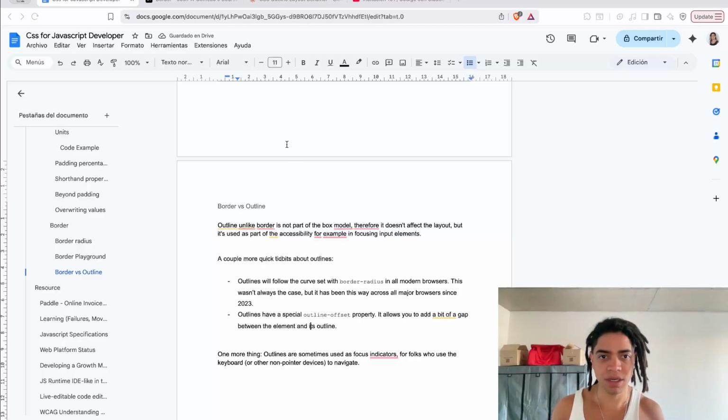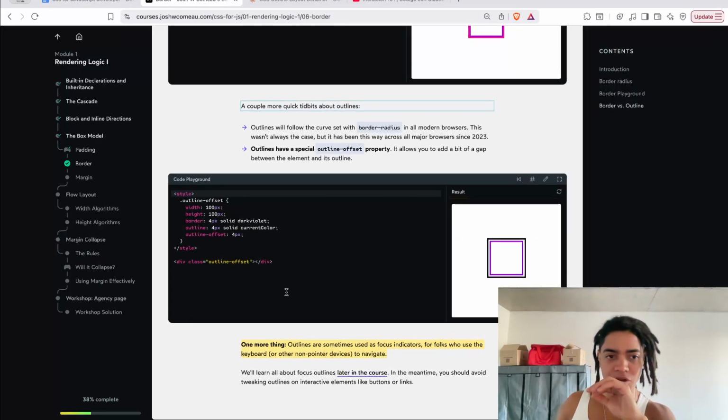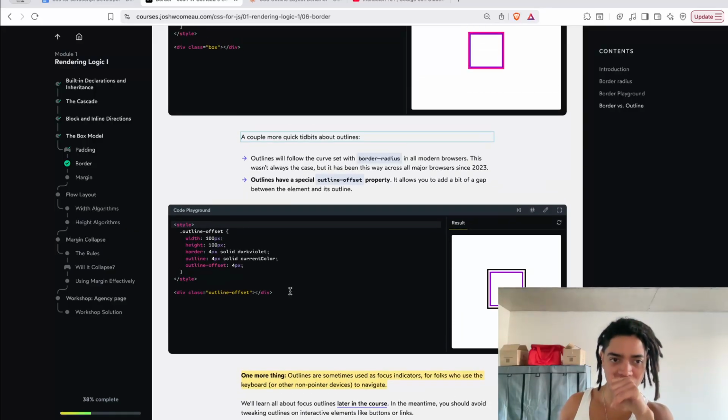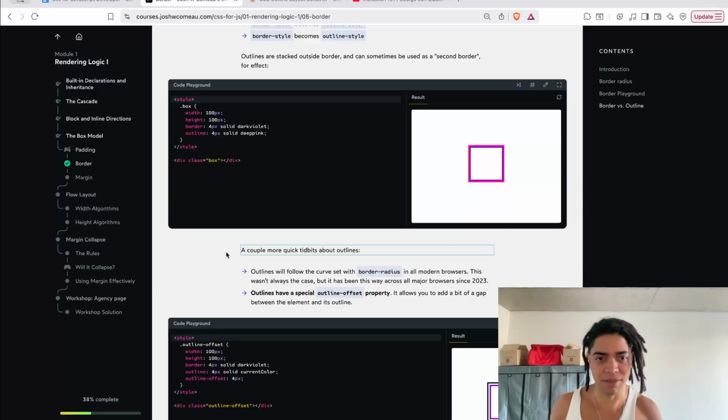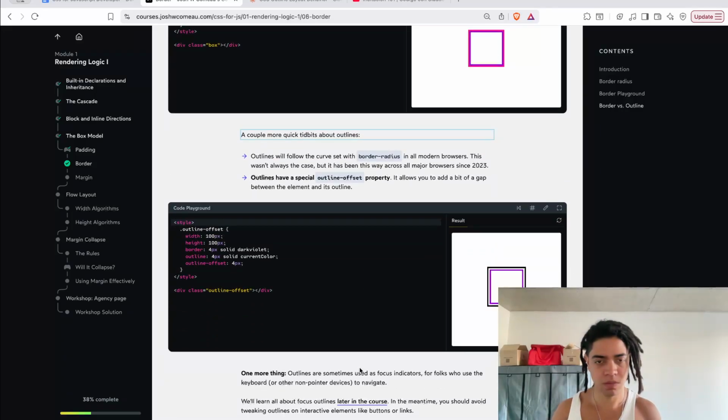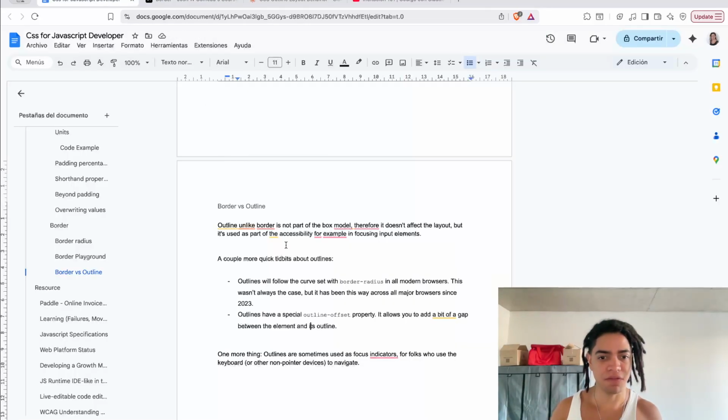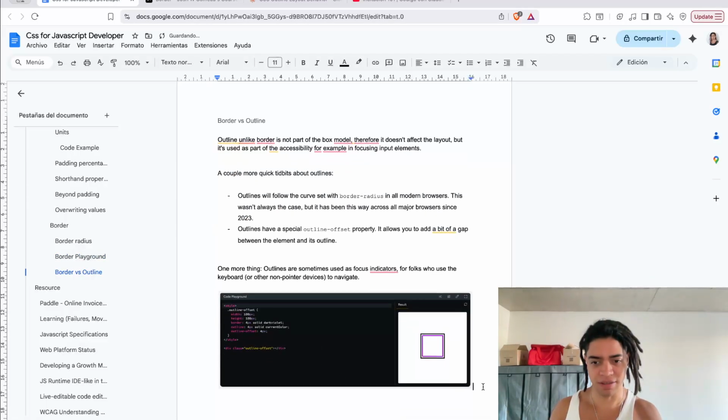But that's quite interesting. It's because they don't participate, because this is not part of the box model. Now it doesn't affect that. Okay, makes a lot of sense.